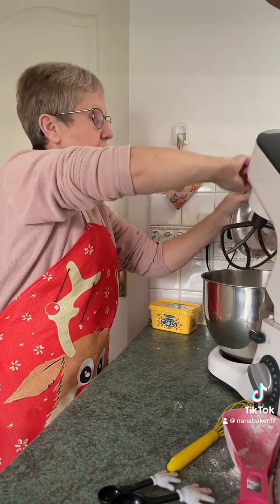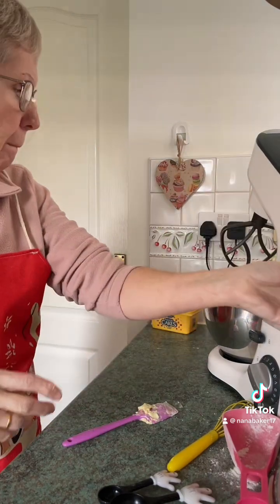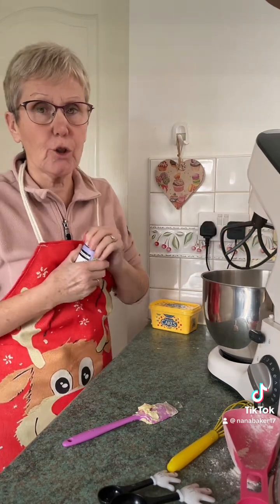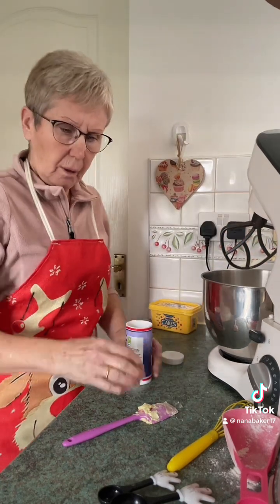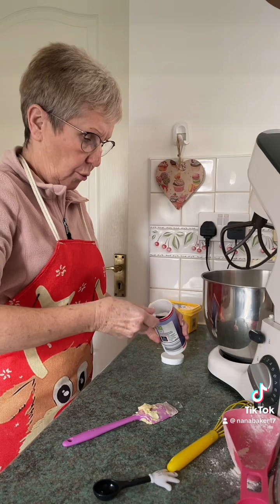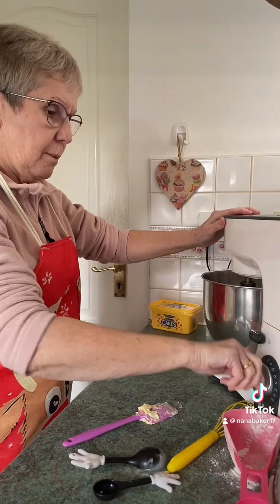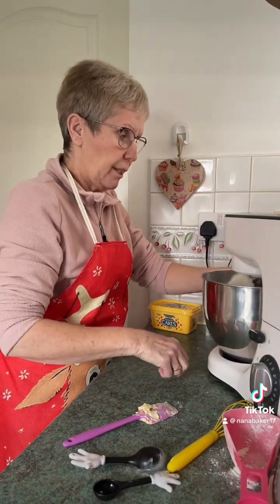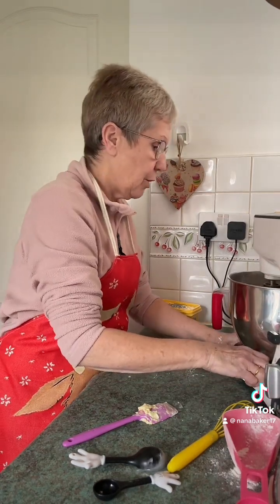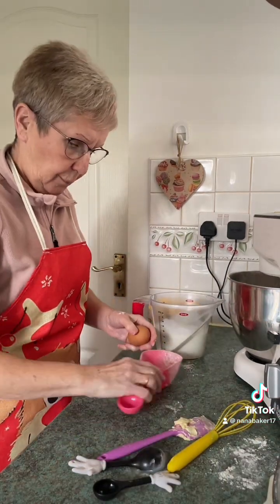Pop that in. If you only want to make one tray bake, halve this recipe. There's plenty of other videos on that where I do just one tray bake, where it's the school cake recipe. Two tablespoons baking powder. Pop that on to mix. All your dry ingredients, put them on a medium speed. Mix your dry ingredients, and then you want your 4 large eggs.